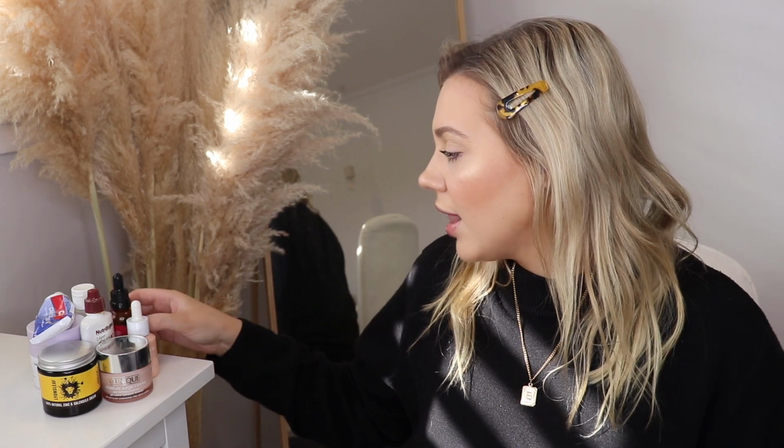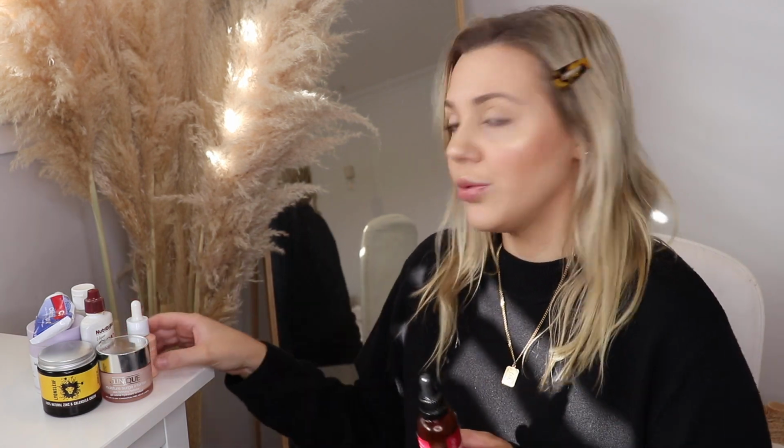Make sure to keep your skin hydrated. I find mine can start to flare up if my skin's dry. So I think it's really important to keep your skin hydrated. I've got some products here. So good things I like for keeping your skin hydrated. It's really good before bed, I think, to put some oils on your skin. So these are two I like.